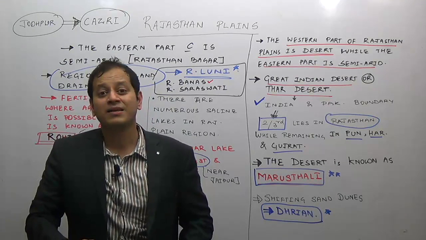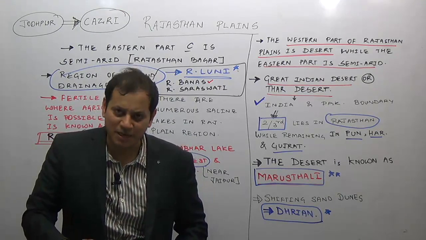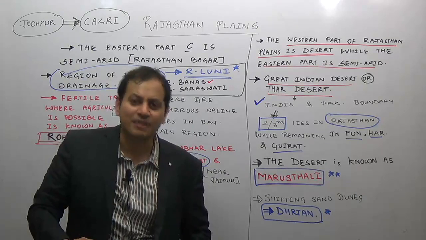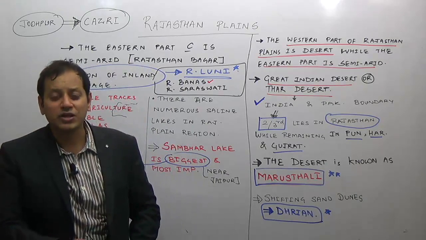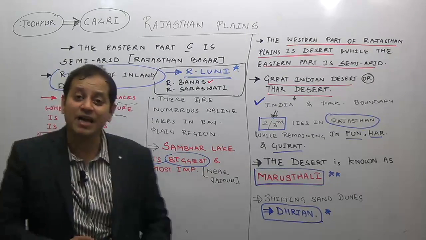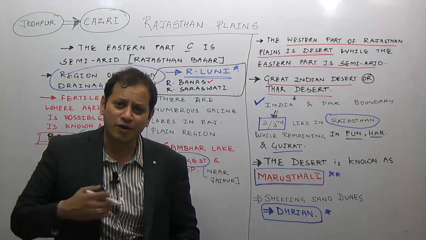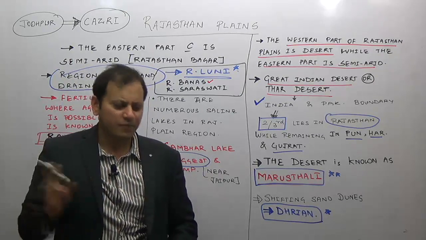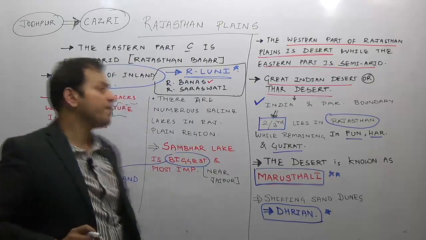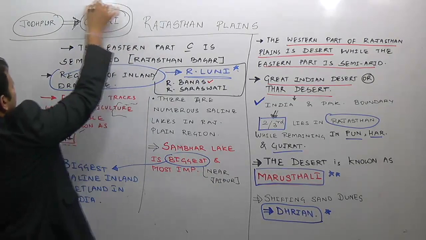For example, one important function is sand dunes stabilization. One important function is sustainable agriculture in arid and semi-arid regions. One important function is helping the farmers. So find out about CAZRI from the India Yearbook or from the internet, or you can wait for my lectures till we do the important agriculture related institutes in India. So the CAZRI is an important research institute in the city of Jodhpur.